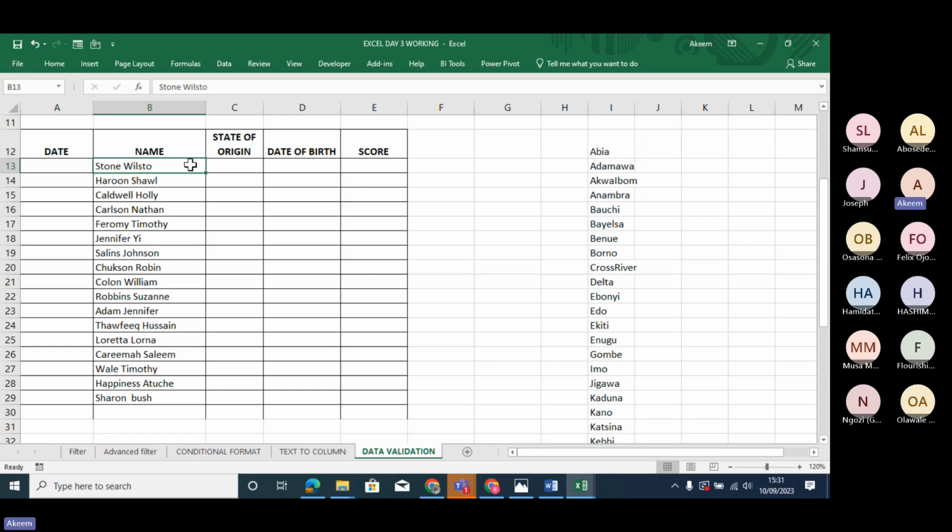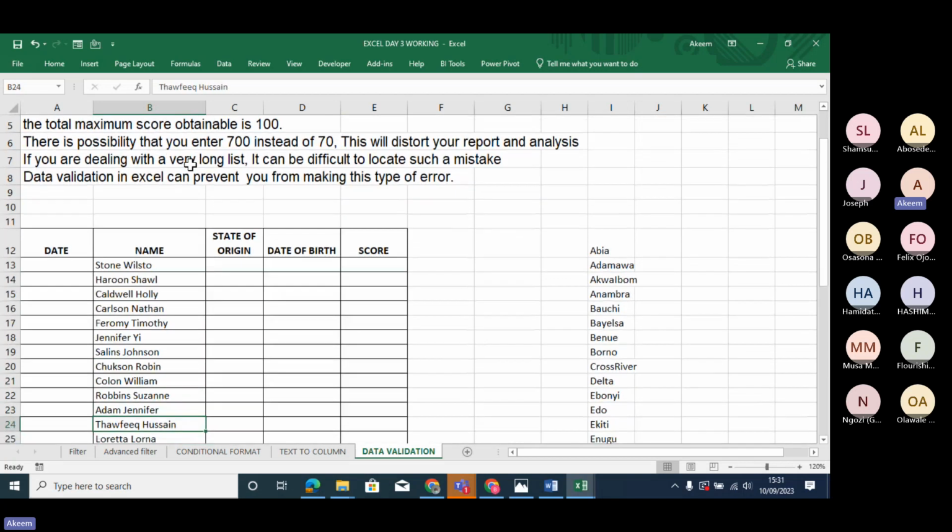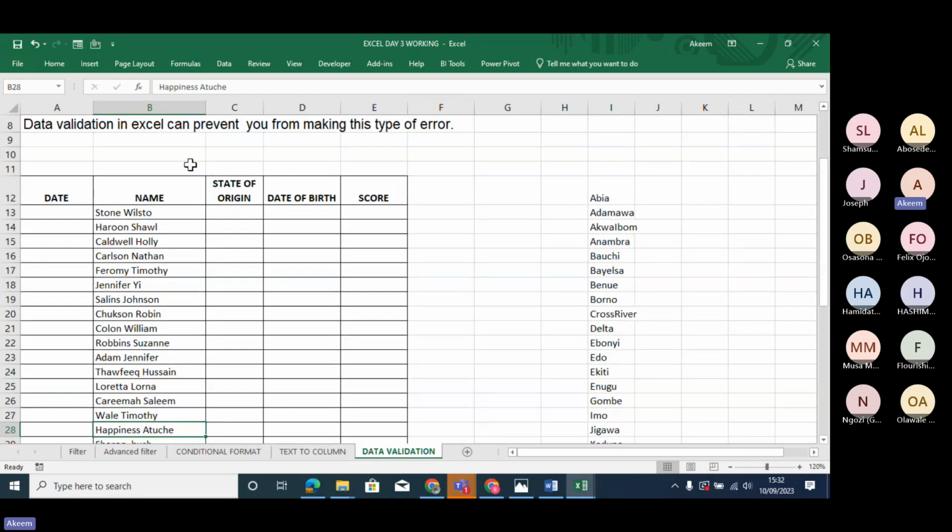In that case, it will reduce the number of errors that somebody can input into your data cell. So when you apply data validation, you will restrict what can be posted or typed into a particular cell. For example, it is possible for somebody to write Osun like this by mistake.